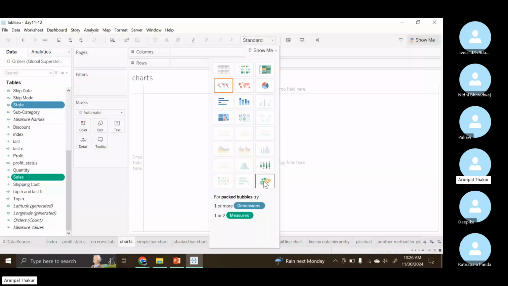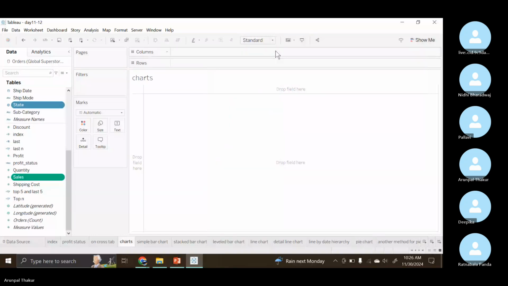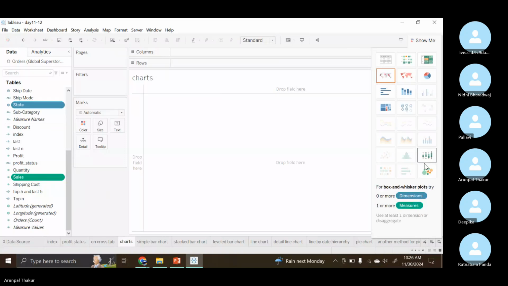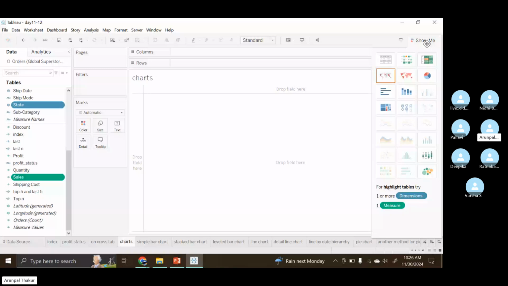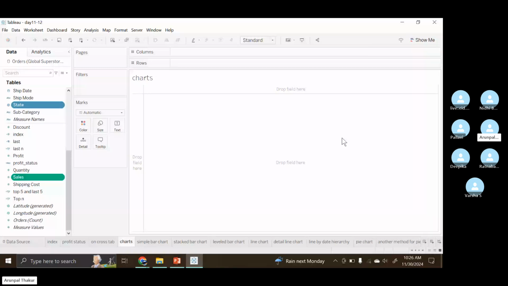This is like a prediction setting. While typing a message, some names will come up, right? So instead of writing the whole spelling, you write one or two letters and some examples appear, and you select from that. Here also, as soon as you select this, some highlights will be there, and from that you can select any. So whenever you are confused, you can use it. Right now we are going to learn how to make charts without using the recommendation. But if you get stuck at some point, you can take help from that show me panel. Is that clear?